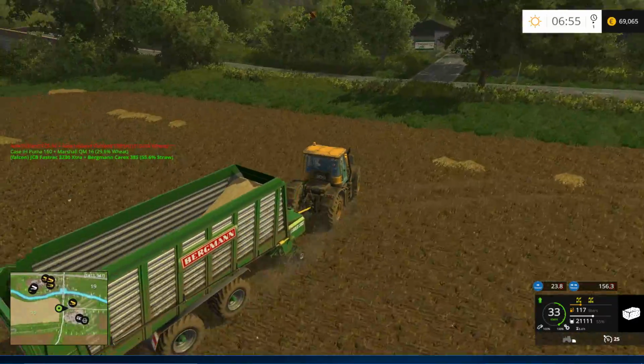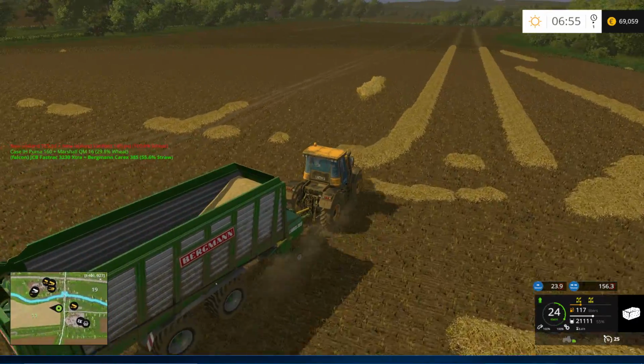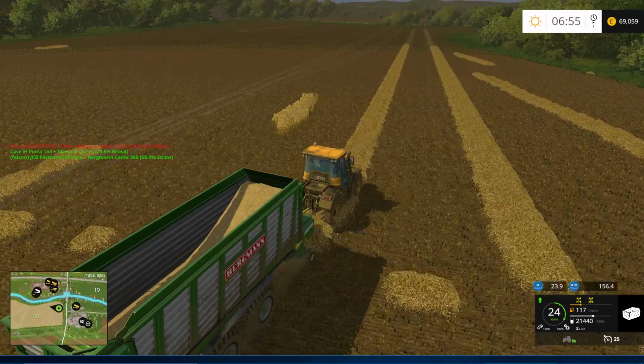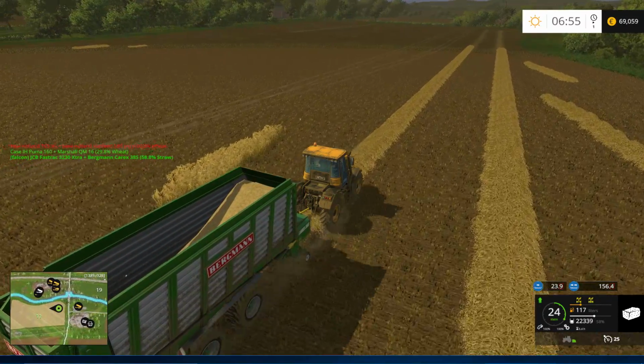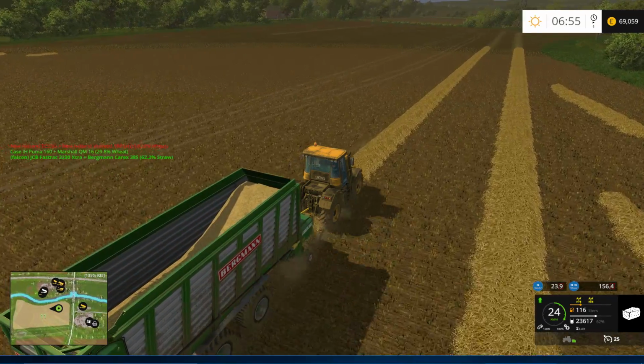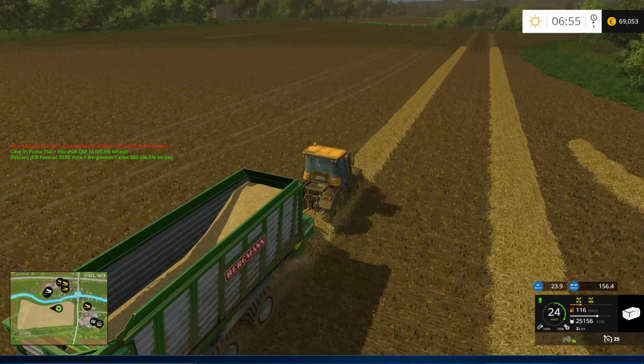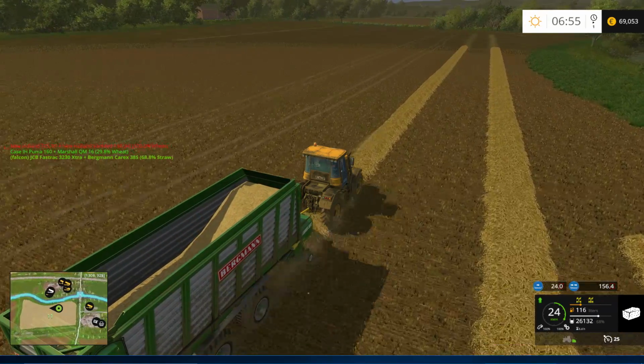So, how much do we need? We need a lot, actually, so we'll have to grab another row. We missed a bit of wheat there. Oh well, how bad. Do you know what we should actually do? We should get into potatoes. Or sugar beets.